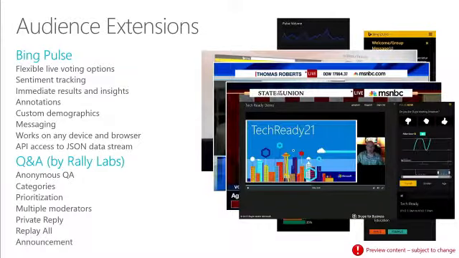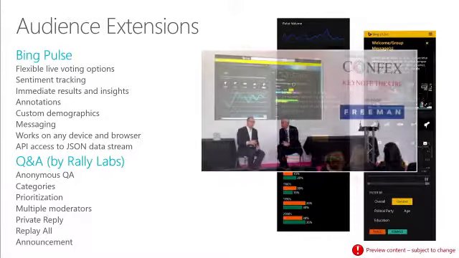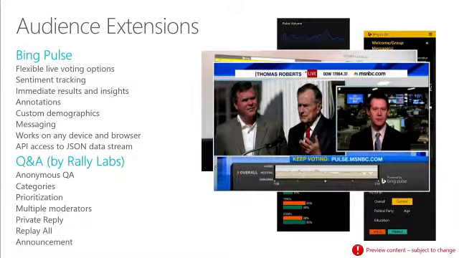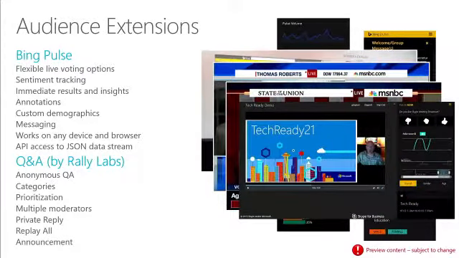If you look at Bing Pulse, who's aware of Bing Pulse, has ever worked with it? It's basically providing you a pulse of what is going on. And in the animation, what you see is a couple of questions, and we use Bing Pulse at large events, but also at smaller events. Basically what happens is, if questions are asked and people give answers, so for example, there's an interview, the interviewer asks a question, and based on the response, people react with a thumbs up or a thumbs down, and then you will see a pulse that says we're positive about what this guy is doing, or negative.